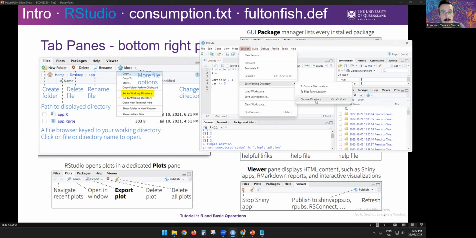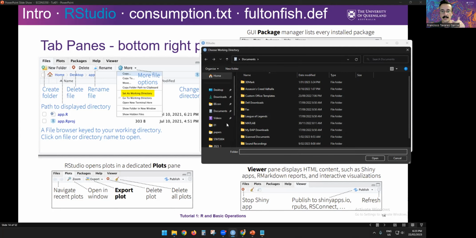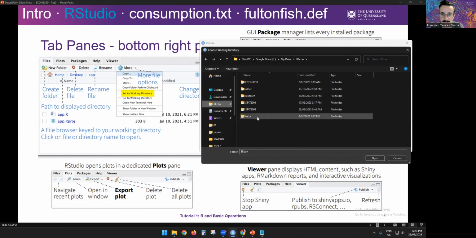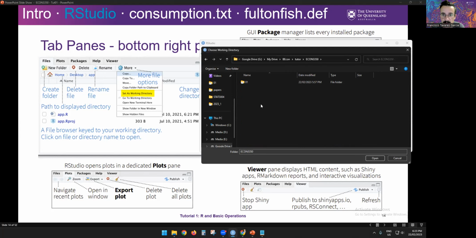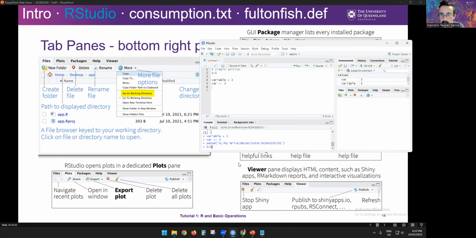Choose directory is one option. So you will go there and look, oh, where are the files? For me, it would be tutor 3350 01, and this is the folder. Click open, and it just said it's G, my drive, Bachelor of Economics, tutor 3350 01, and you will find all the files in that.